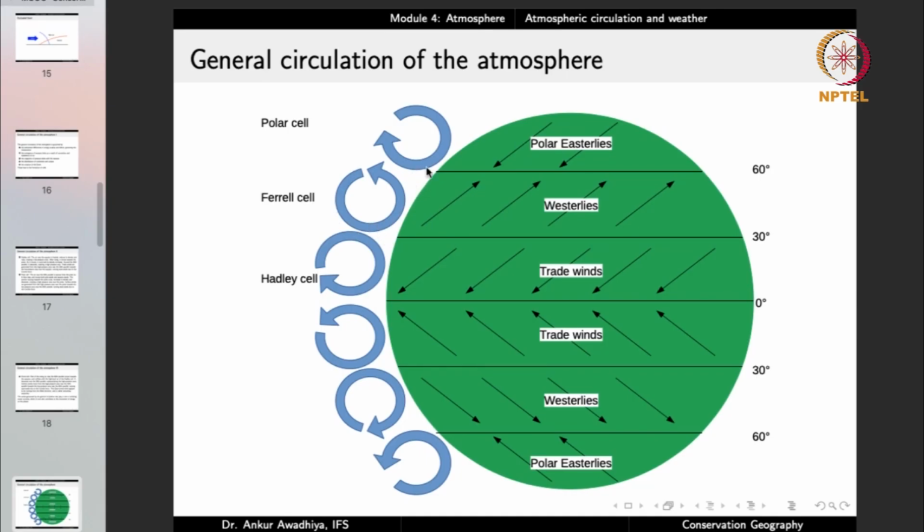So in this case, this is a zone of convection or a zone of low pressure. This is a zone of subsidence or a zone of high pressure. So now the air will move from the high pressure area towards the low pressure area, turning towards the right. So it becomes the westerlies. So in the northern hemisphere, it appears to be coming from the west, and similarly in the southern hemisphere, it appears to be coming from the west. So these are the westerlies.